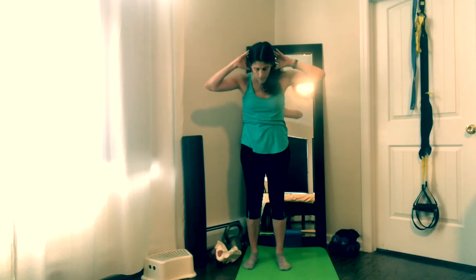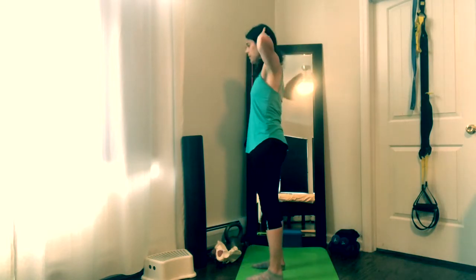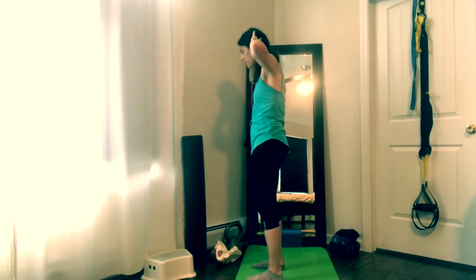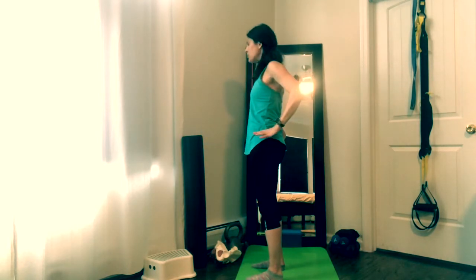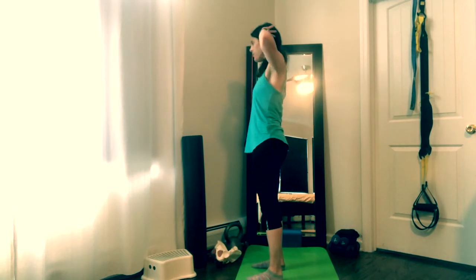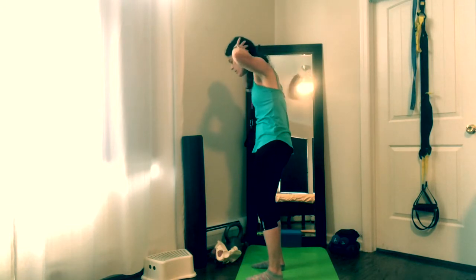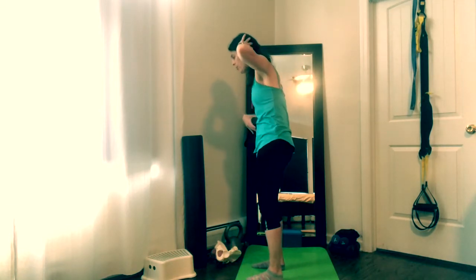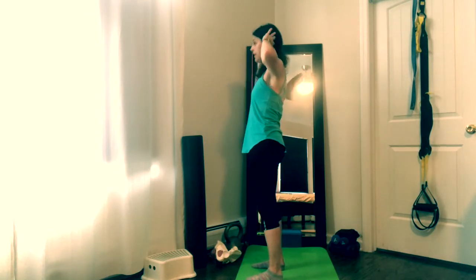We're just going to go down and up as if we were doing a crunch. I'll add in a little bit of a pelvic tilt backwards. Coming down from the side, it would look like this — my knees are not fully locked, and I'm getting some motion from my pelvis. You should feel the belly pulling in as you crunch down. Do anywhere from 10 to 15 of these.